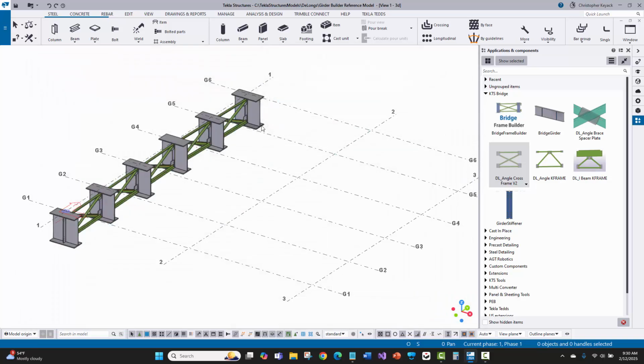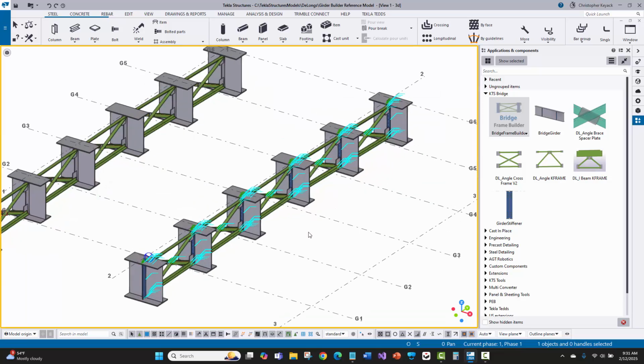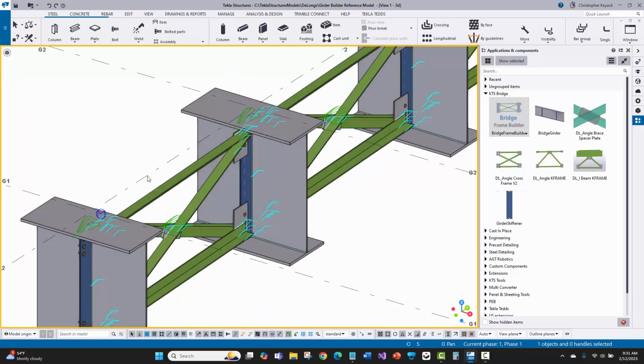Now, before I actually go in here, or no, you know what, I'll actually put it in. So let's just put this in. I'll pick my first point, which is my origin here at the center of the first girder. And the second point is just basically to define the orientation in which the cross frame will be drawn in the model. And there, within seconds, it actually read the spreadsheet and it put everything in here.